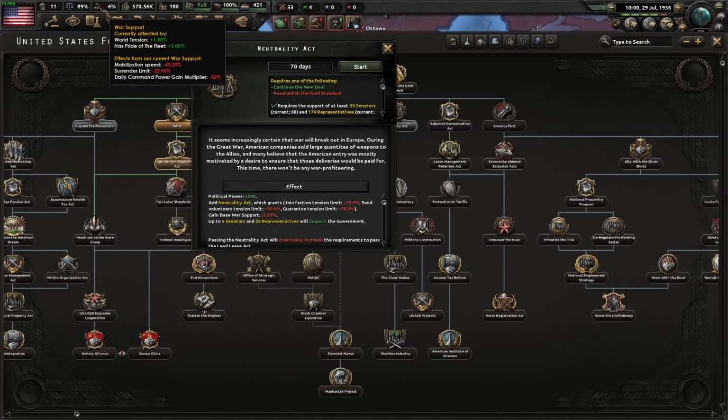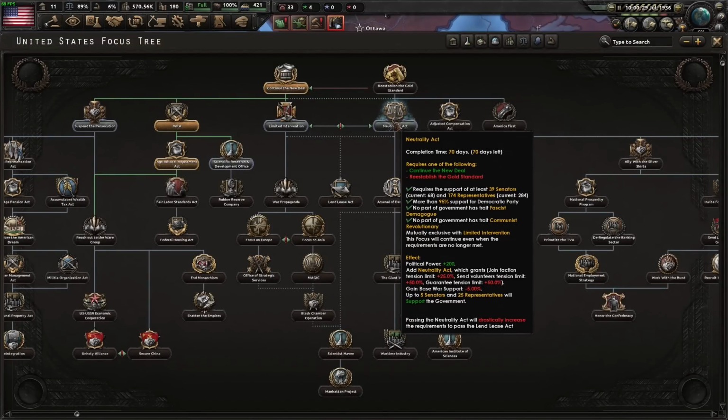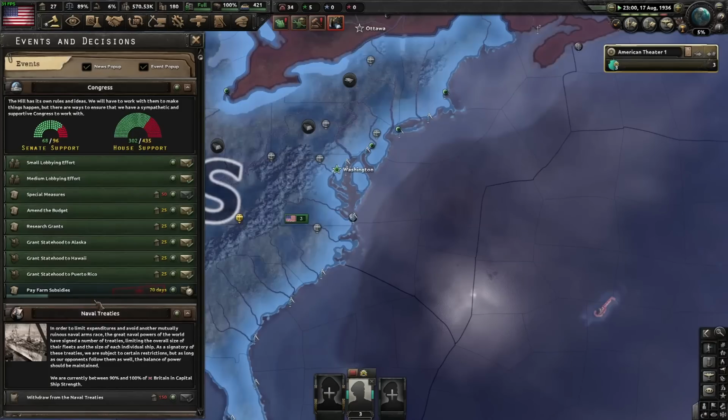Here's the thing. Our base war support is 0, so this does nothing. It's better to do it now than later, because we will later have base war support, and this will reduce that. We don't want to do that. Also, I love farm subsidies because the 3% consumer goods is basically free for the US.